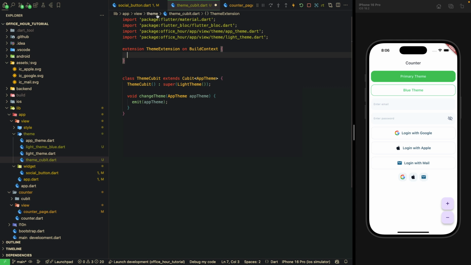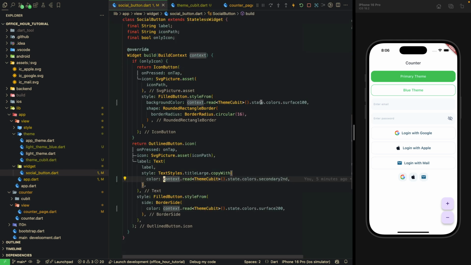First, the purpose is that we should get the colors as easily as possible, because we're going to use these colors in a lot of places, and we don't want to write so many things, like context read theme qubit state. This is a bit more code, and we want to optimize our code here.